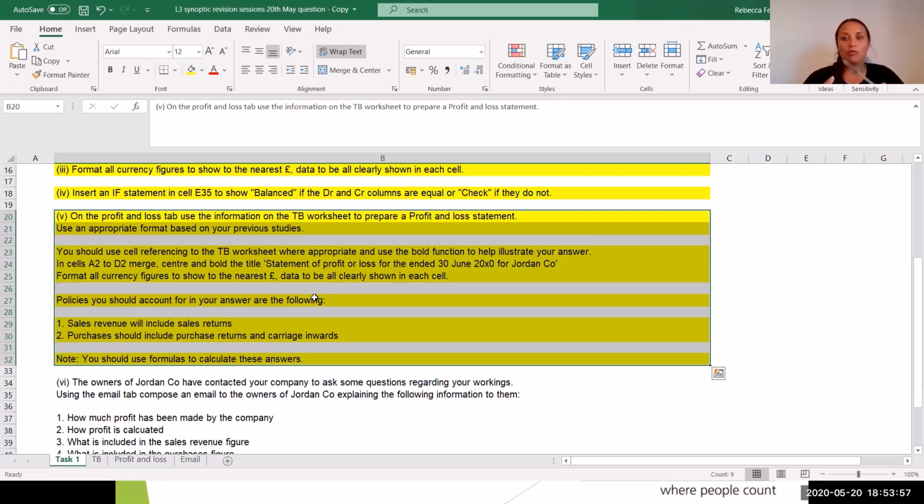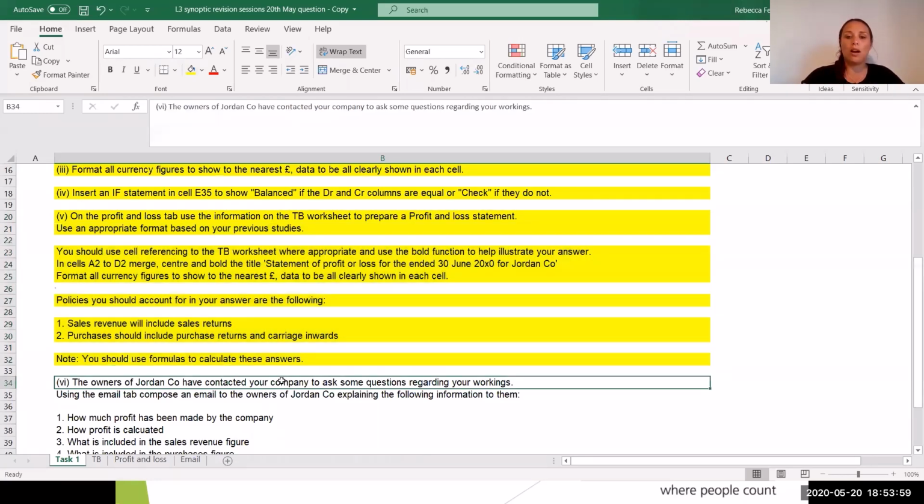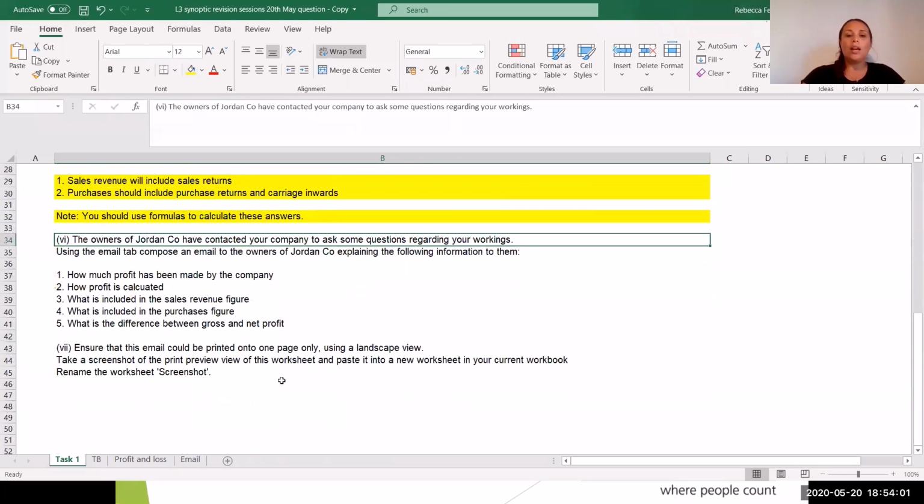Perfect. Right, let's have a look at the last two requirements then. So it's very typical in this exam, either in part 1 or part 2, that you'll have to write an email or write some text. So it's the first time generally that students have been asked to do this, because we don't in any of the other level 3 modules have to write. So it's typically something that people do get quite worried about, but I don't want you to.